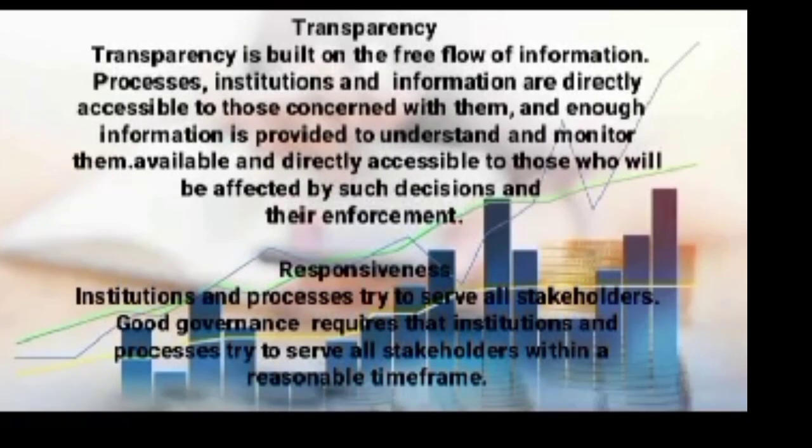Transparency is built on the free flow of information. Processes, institutions, and information are directly accessible to those who will be affected by such decisions and their enforcement. It also means that enough information is provided and that it is provided in easily understandable forms and media. Good governance requires that institutions and processes try to serve all stakeholders within a reasonable time frame.